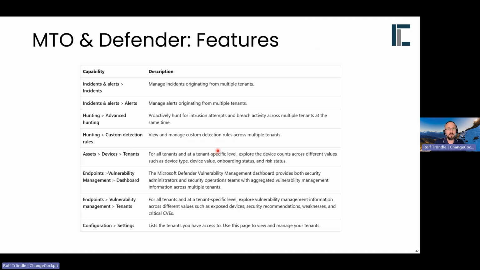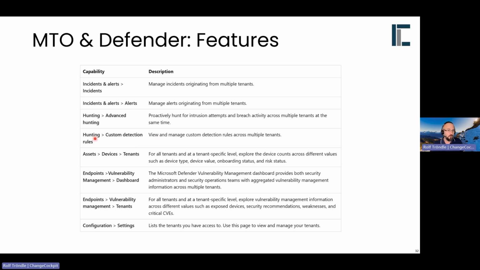First of all, the capabilities you will get using the Defender or security portal in multi-tenant orgs. First one is you will get incidents and alerts, a unified view, the alerts, advanced hunting. You can do an advanced hunting KQL query through all tenants you manage.